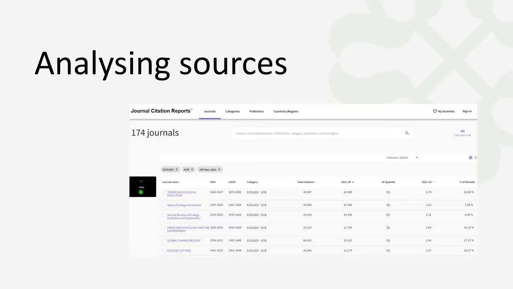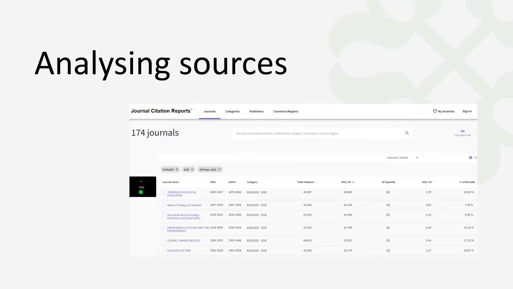So we're going to move on, and I'm going to be, again, fairly rapid about this. Now we'll look, and this is more in terms of your questioning, I think, at analysing sources rather than a whole selection of results based on a research topic. For this, we're going to move away from Scopus and look at the Journal Citation Reports, which is another product, and this one is based on the Web of Science data. Web of Science, as many of you will know, is a very large bibliographic database that also tracks citations. I would say Web of Science and Scopus are kind of competitor products, but they're both different in terms of coverage and scale.